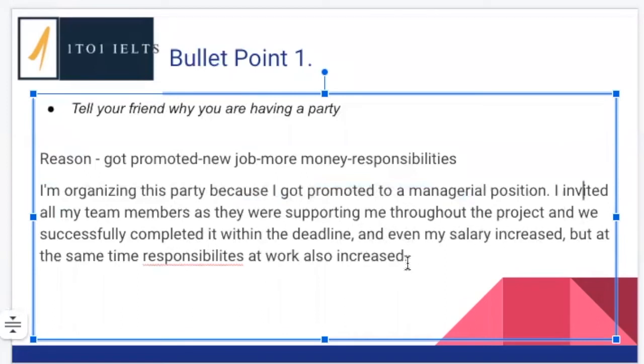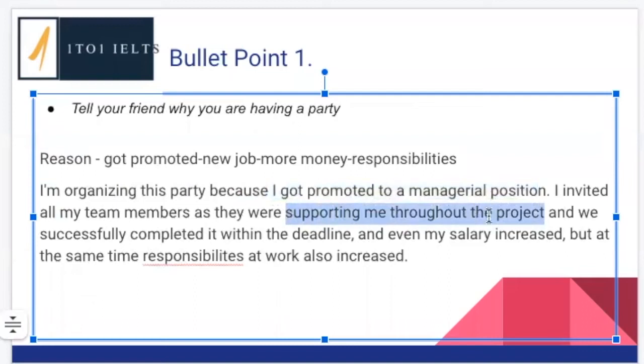So here it's a little confusing. So here you're talking about you got promoted to managerial position. But here, my team members supported me through the project. So what project? It doesn't seem that this, at the moment, and this are connected.